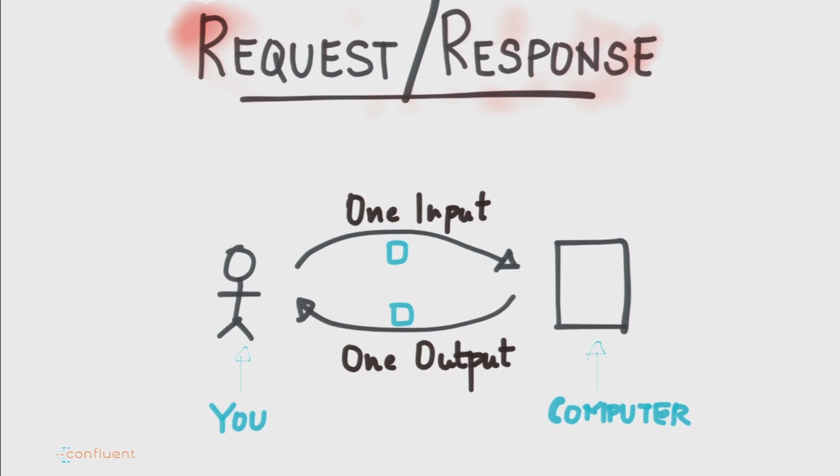I've simplified things here. Obviously, that computer may also be backed by an entire data center full of other services, so there's a bunch of other interactions going on there, but the important piece is that you get one input, one output. The way you scale these types of systems, since they're synchronous, is that you have multiple instances of each service. And the key characteristics are that latency is really important, and things get tightly coupled.